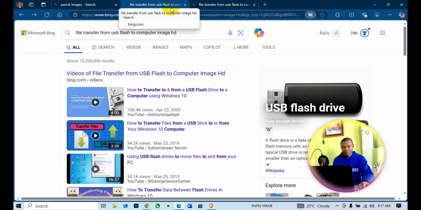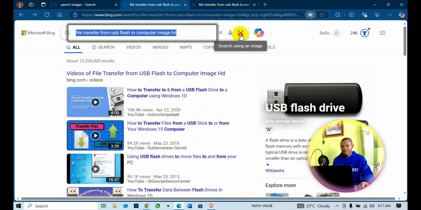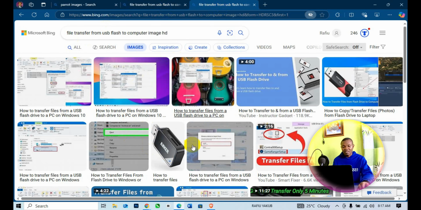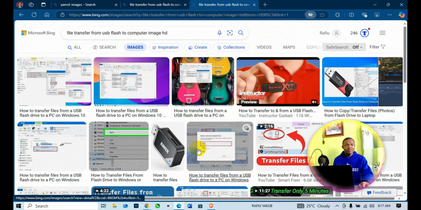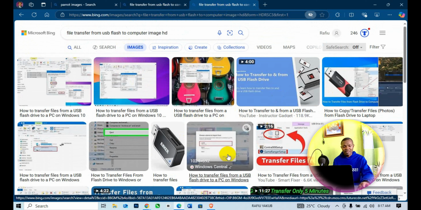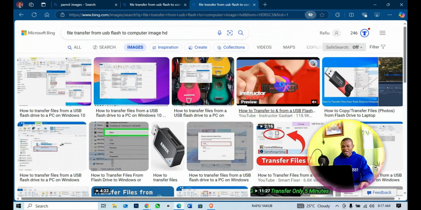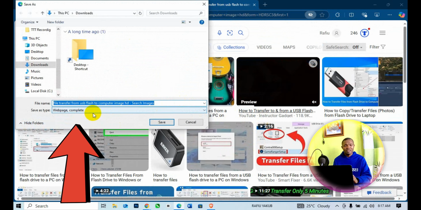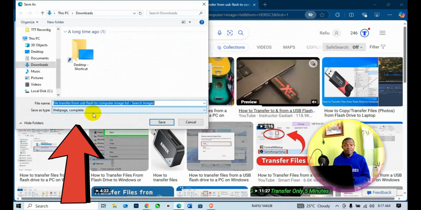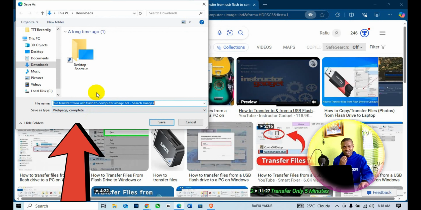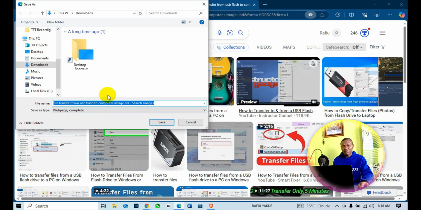All right, so welcome back to this video. Let's say, for instance, we are searching for images on Bing search or Edge browser. What we want to do is click on images, which takes us to this page under the images section. Now we find an actual image that we want to download, and when we right click and click on save as, and this window pops up, we have web page complete, which is not the right format we want our image to be. How do we solve this problem in order to save this image successfully onto our PC? What we want to do is close this tab right here.